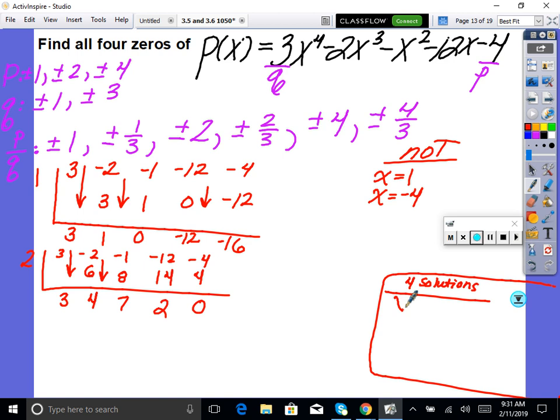So x equals 2. Now, every step of the way, I check my new polynomial once again to see if there's a factoring technique to help me continue. So we went from degree 4 down to degree 3. So this is 3x cubed plus 4x squared plus 7x plus 2. Now look, there are 4 terms, but if you try factoring by grouping, inside your parentheses, inside your safe havens, they're not the same. Therefore, factoring by grouping is not an option. Therefore, we must keep testing values.